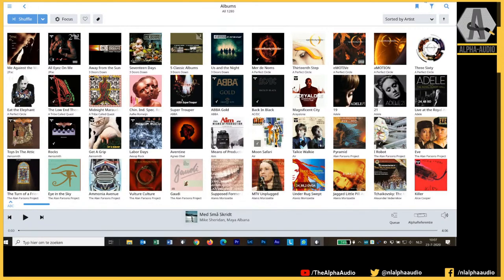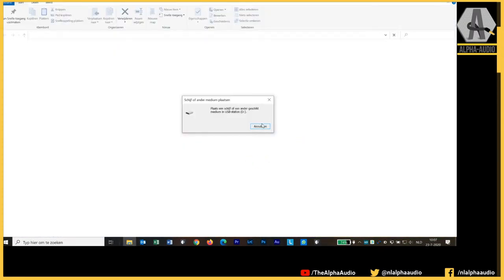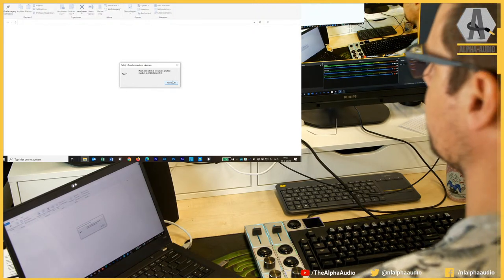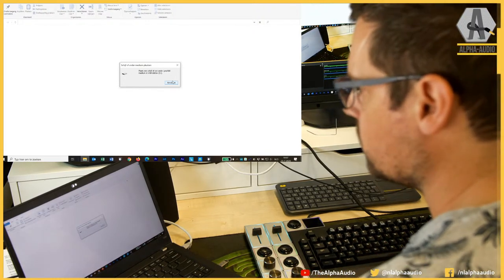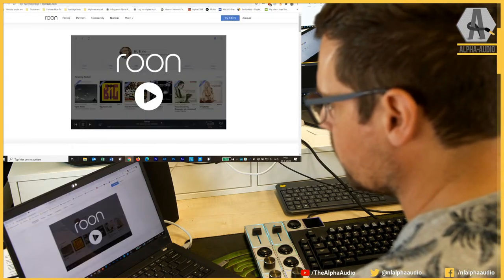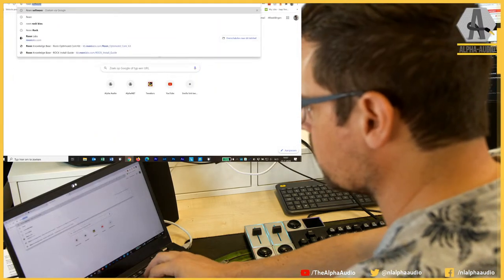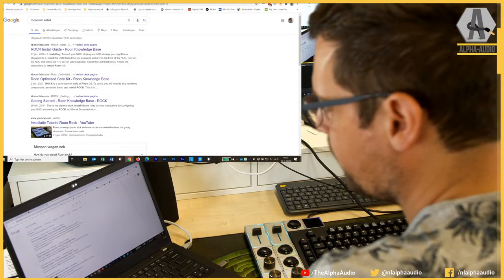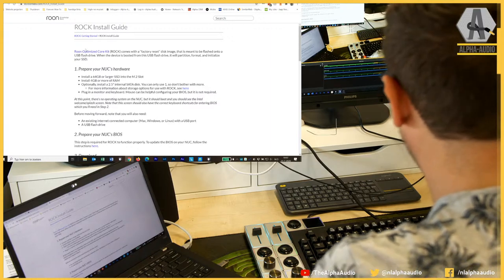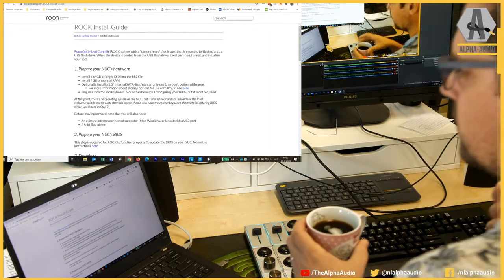Let me shut down this one. And of course it says, I don't see anything on the USB stick. I do it with Windows this time. So let me, this one. Yeah, okay. That's better to look at. So let's go to Chrome. Then we go to Roon Rock install. This is the install guide made by Roon, the company itself. It explains some stuff about the hardware.